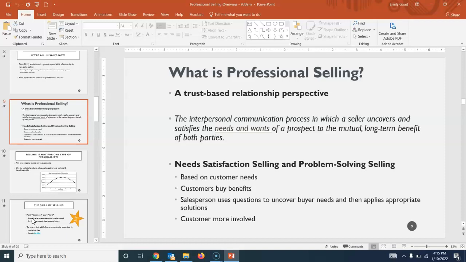And the salesperson is going to use strategic questioning to uncover needs. And we'll get to that. That's part of the sales process. The customer is also going to be a lot more involved. So there's something called transactional selling where essentially just a transaction takes place. That's not what we're going to be practicing. What we're going to be practicing is relationship-based selling where there's this long-term relationship where you learn more about the customer and the customer's more involved.